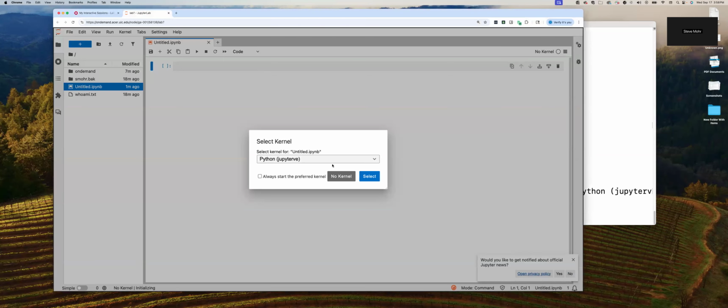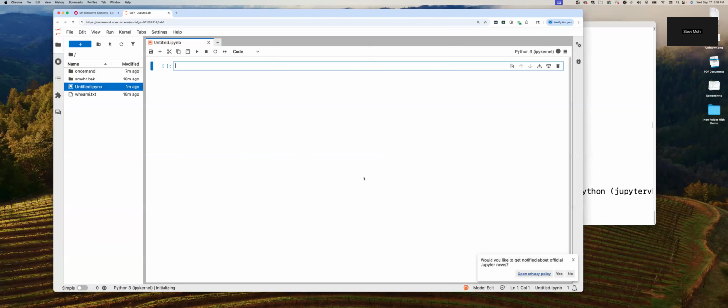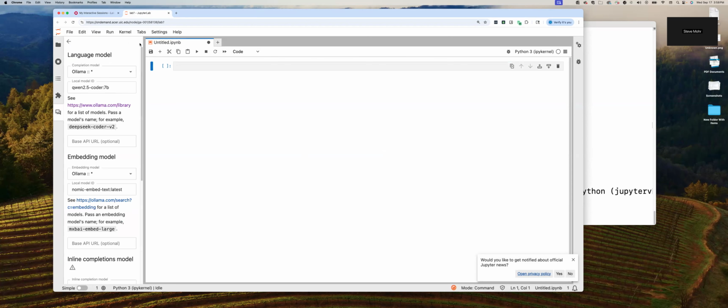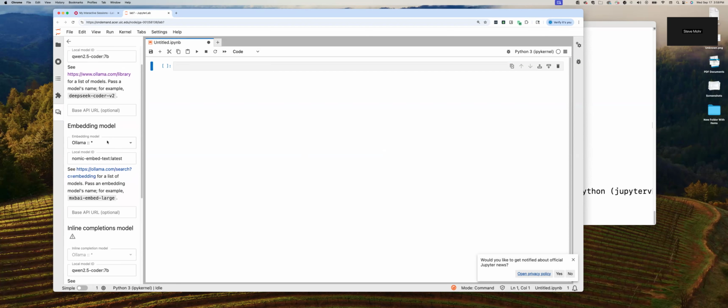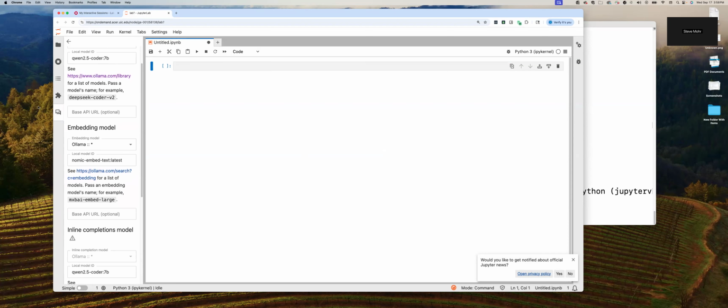You are welcome to change your settings over here in the side panel. If we click, we can check our settings and we can see that Jupyter-AI is configured with the 7B partition, with the 7B LLM.